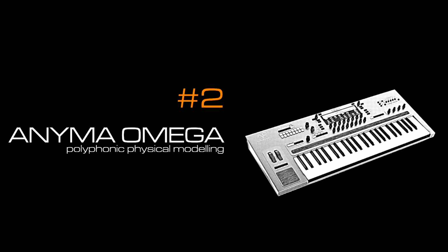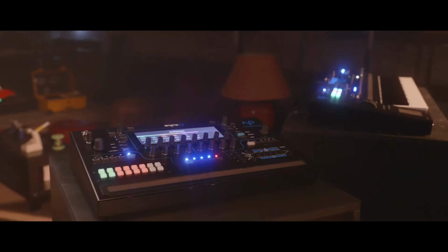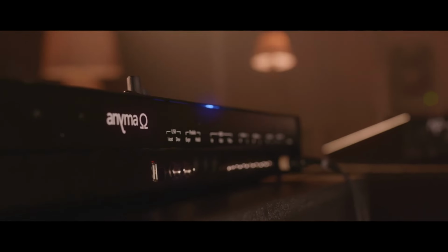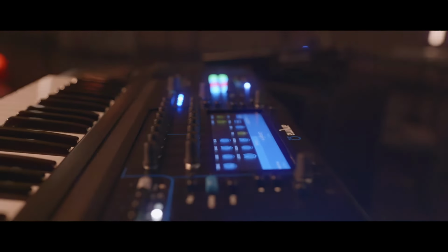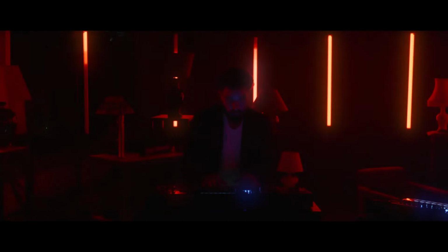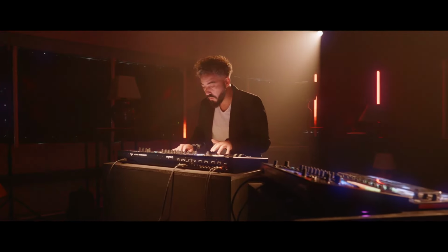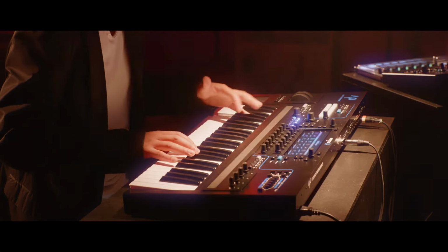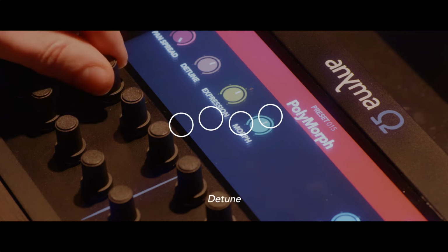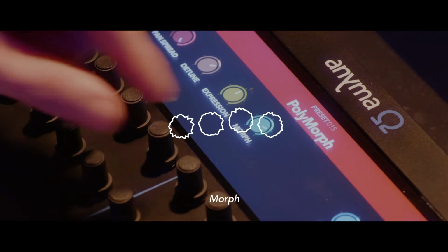Back in the 11th place we had the Phi Physical Modeling Synthesizer. If you thought that this sounded like a cool idea, the Omega is the next logical step up the ladder of evolution. While the Phi had charming design aesthetics focusing on function, the Omega looks like a real synthesizer with lots of controls, colored buttons and a colored display. It comes both in keyboard and desktop format, and apart from the improved design, the Omega is polyphonic with 16 voices and has the ability to layer and split sounds directly.